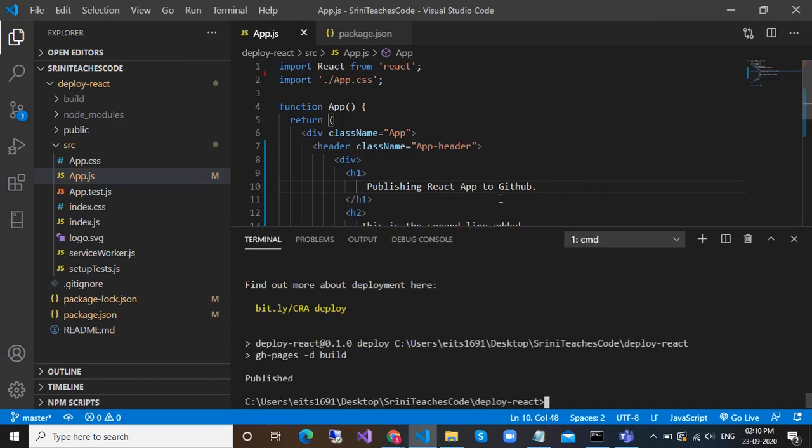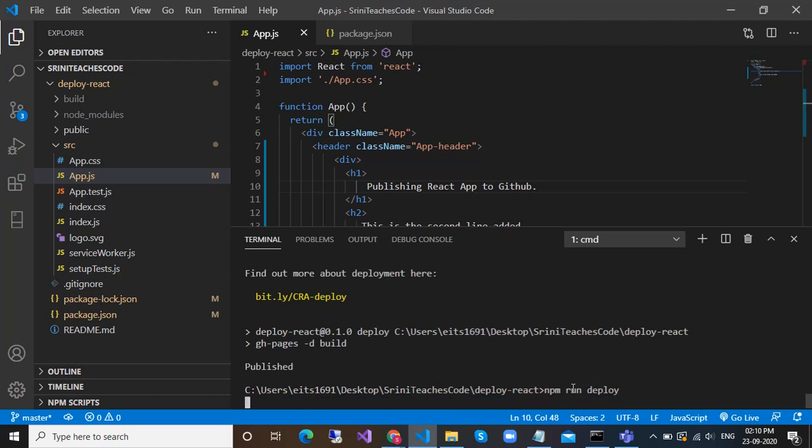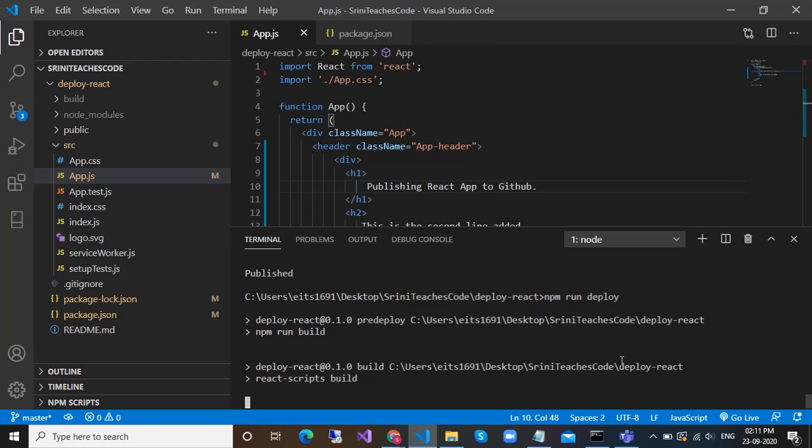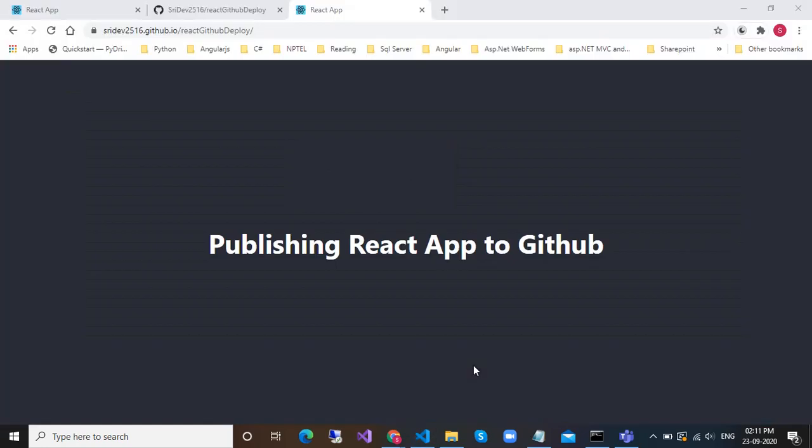So for that, what you can do is open your integrated terminal and simply retype the command which we ran earlier, that is npm run deploy. Once you hit enter, it will again build your package. It will build locally, and then it will try to deploy the package to the GitHub page, depending on your bandwidth, as I said earlier. So it depends on your internet speed, and it is published. Let's go to our GitHub page. So this is the page. I will try to refresh it.